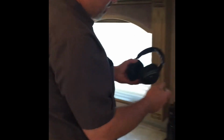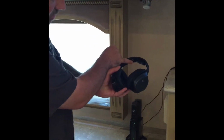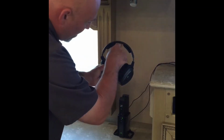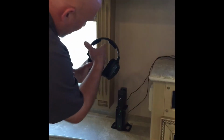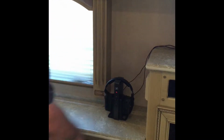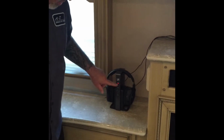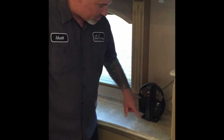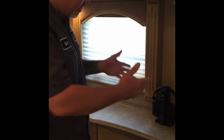The connectors for the charging are right there. I'm just going to set this right on top. There's a notch, you can see it right there. This dock should go right in between that. I'm going to set it on top and just let them rest on the base. This shows my battery indicator of the battery condition of the headphones. It's saying red. We haven't had them charging today, so they're charging currently and in their rest position. That's how they'll stay when you're not using them.